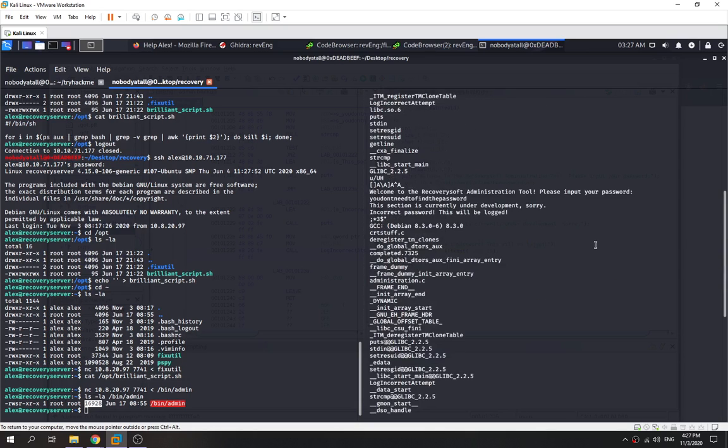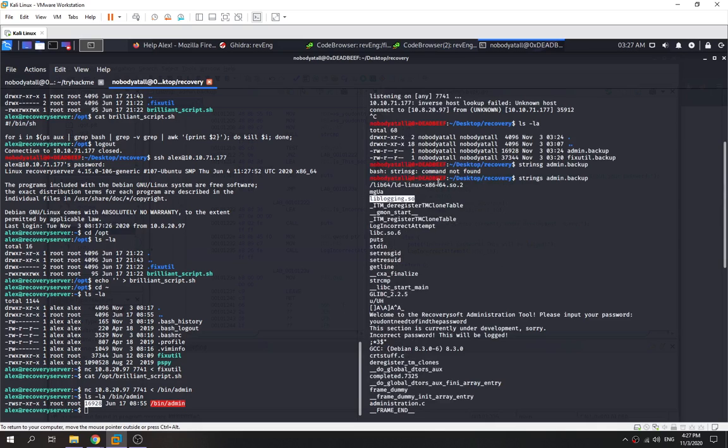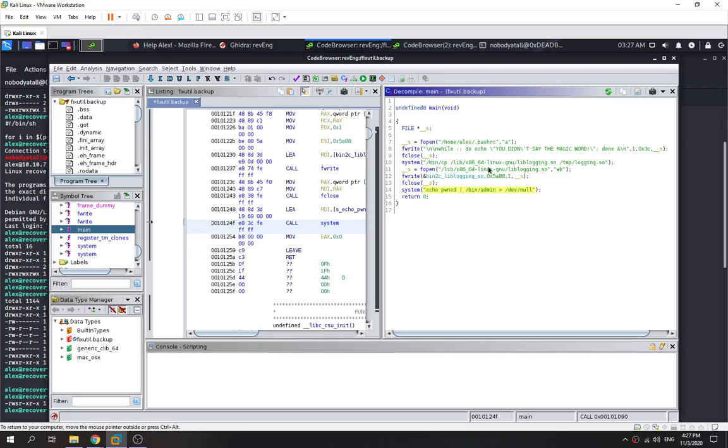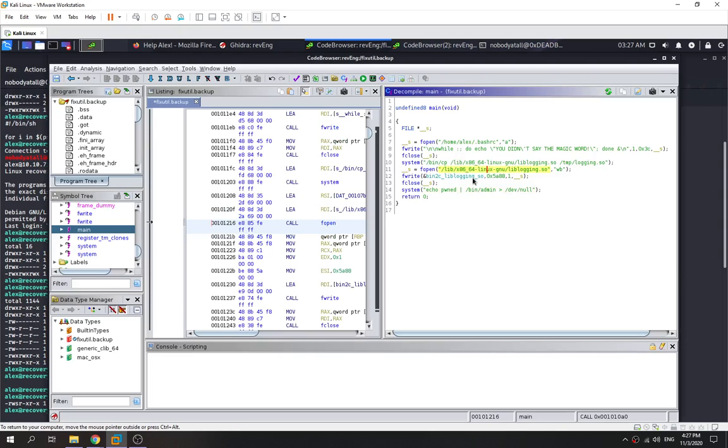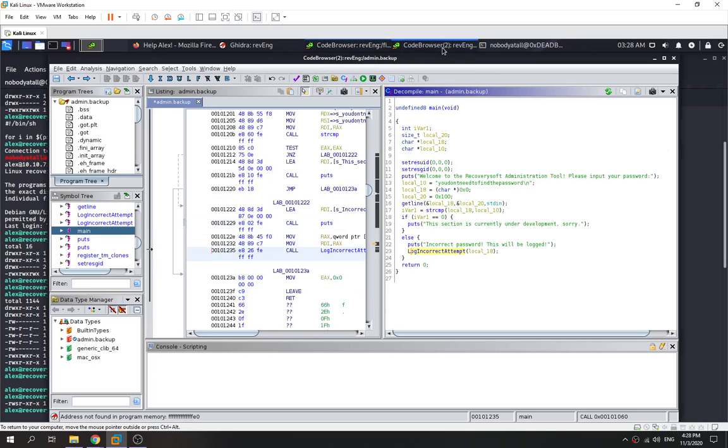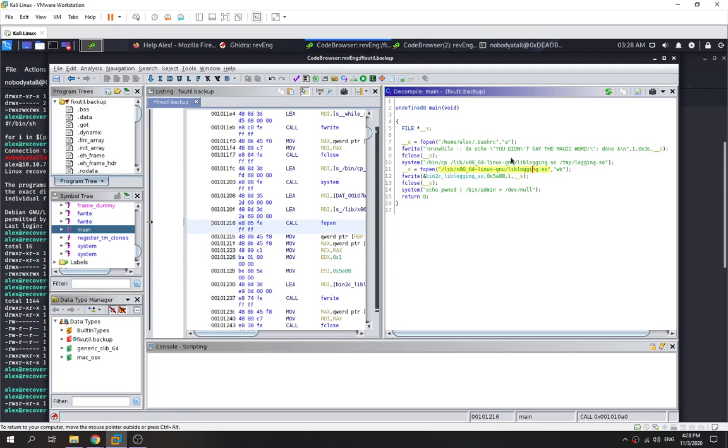we go back to the top here, and we can see that this admin binary includes liblogging.so, which we found over here. That's why the attacker copied this one and tried to corrupt this liblogging.so library file. So over here we try to get the corrupted liblogging.so file and perform reverse engineering on it.